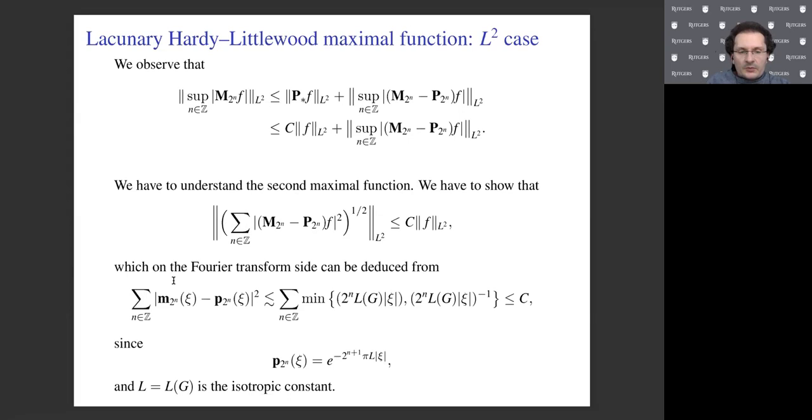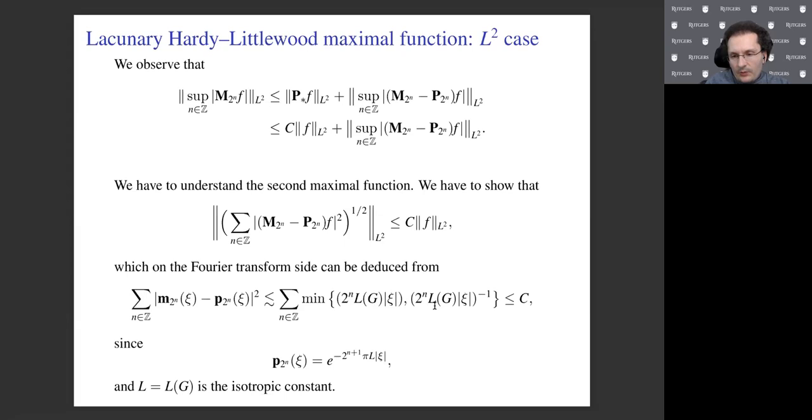And now we see that for this difference, we have a van der Corput estimate at infinity for this multiplier, and this is an estimate of this form. And the same estimate holds for the multiplier corresponding to the Poisson semigroup because this is some exponential function. And now when we subtract one from this, we know that this function behaves nicely at the origin, and it is controlled by this quantity. And the same when we subtract one from the Poisson semigroup, we also know that this is controlled by this quantity. So therefore this sum is controlled by the minimum of two geometric sequences of this form.